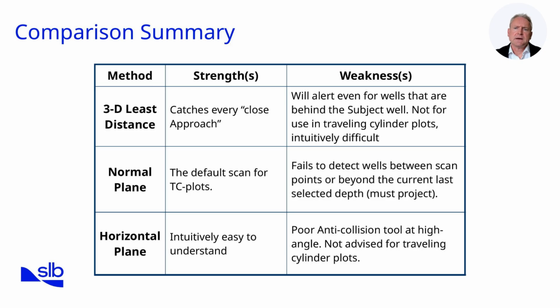Normal plane scanning, on the other hand, is indispensable for travelling cylinder plots, providing the most accurate and trajectory-sensitive analysis of well spacing. By combining these methods appropriately, operators can create a layered approach to anti-collision, ensuring risks are identified from multiple perspectives. The summary emphasizes that while software tools automate much of this analysis, the understanding and judgment of drilling engineers remain critical. A well-informed operator can select the right method at the right time, safeguarding both current and future well operations in congested fields.